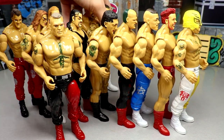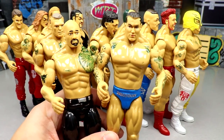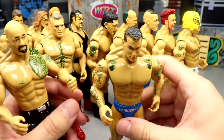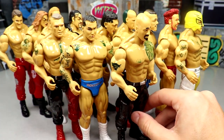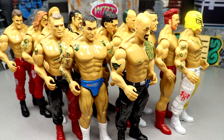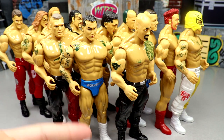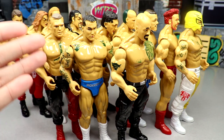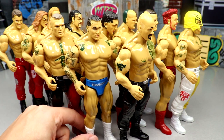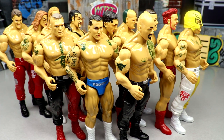Getting into number two and number one - it came down to The Rock and Randy Orton. They both have great tattoo detail, head sculpts that look like them. But at the end of the day The Rock figure is slightly more accurate, so Randy Orton is number two and The Rock is number one. The Rock looks like a bootleg Rock in a Fast and Furious movie - it has the Brahma Bull, the tribal tat, the head sculpt is pretty accurate. Randy Orton is fantastic as well - if he had wrist tape or knee pads he'd probably be number one. The white boots look clean even though they're not accurate. But The Rock was damn good - it pays to be well known.